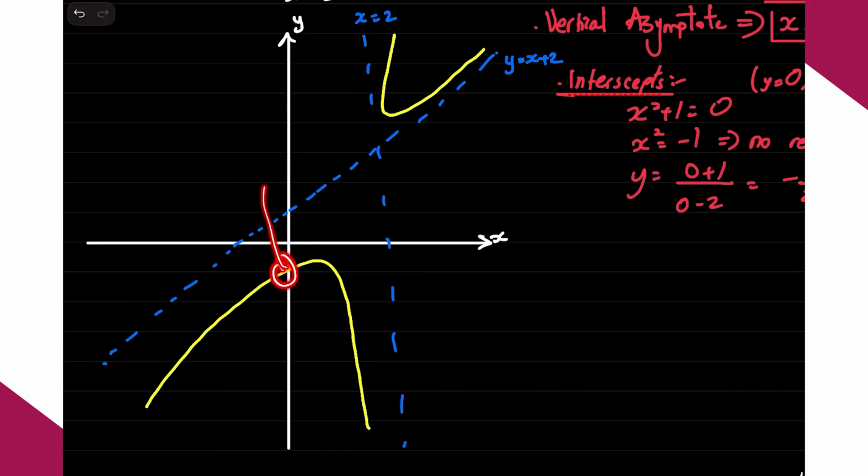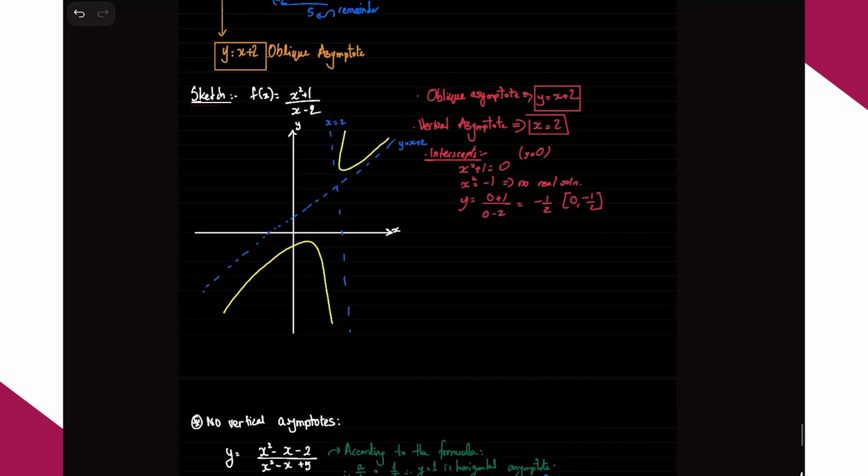The intersection point just shifts here. This point just shifts here, and you just kind of draw that. So that's how you pretty much draw it. The last thing that we want to see is an inequality problem.